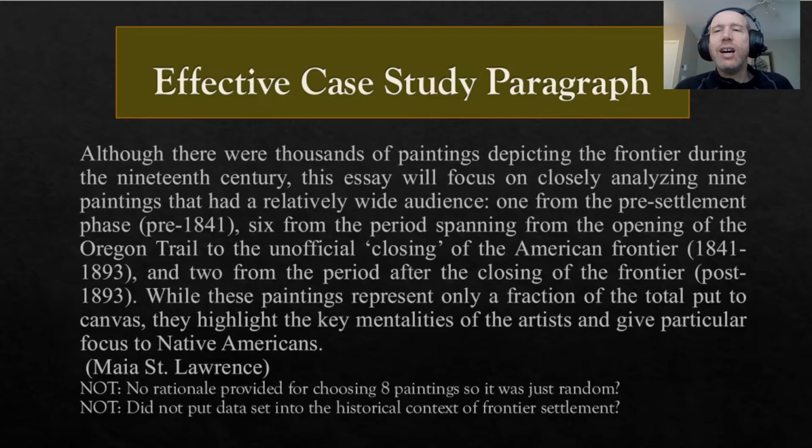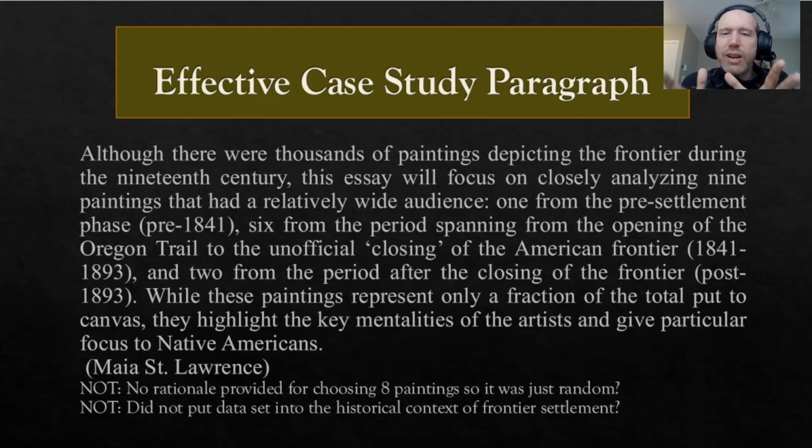Many of you are doing, for instance, paintings of the frontier in various places. This is a good example of historical contextualization. The settlement of the frontier had a different chronology, a different backstory, a different colonial context in America, Canada, Australia, Africa. So what you need to do is to relate your data set of paintings that you're looking at, these parameters, to historical chapters of the settlement of the frontier. The settlement of the upper Midwest was very different from the settlement of the dryland West, and the way that painters approached it was very different.